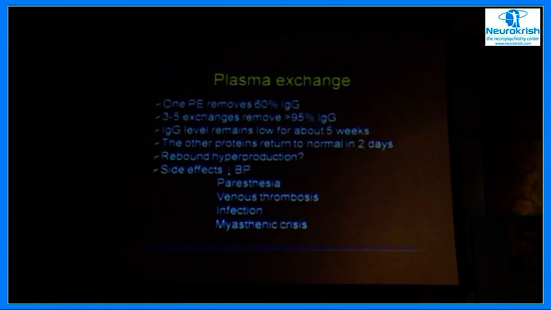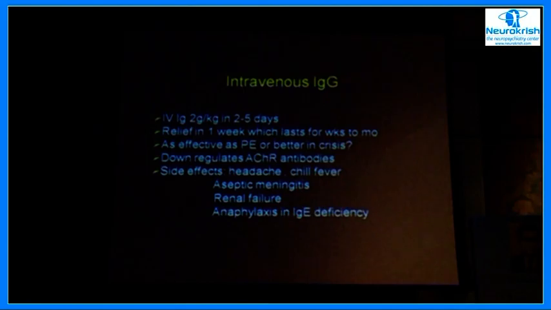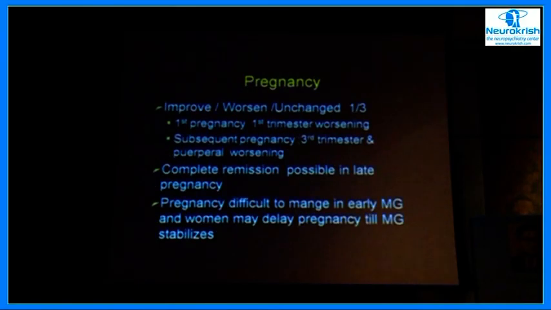Plasma exchange, if you have facilities, it is very good, but generally we do it in desperate situations, because sometimes there are venous access problems, sometimes infection related problems. So we prefer to use IVIG over plasma exchange, but in some selected cases, we have used it. IVIG, of course, is used, and relief occurs in about 1 week's time and lasts about 5 to 6 weeks, and some side effects are there which are well known to you.